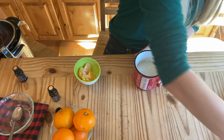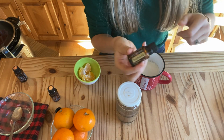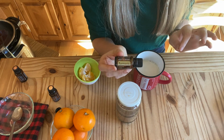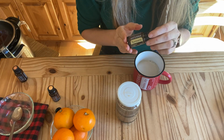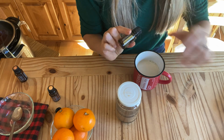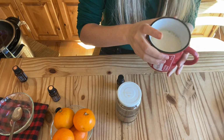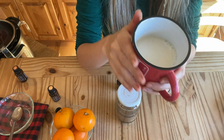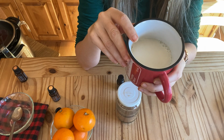And then you're gonna need some cinnamon, turmeric essential oil, which is really great to support a healthy inflammatory response. It helps support healthy brain function, all sorts of lovely things. So this is a really great one to add to your daily routine. You're going to need some warmed almond milk or milk of your choice, so about a cup or so. I don't fill it all the way because I'm going to make this frothy, and I'll show you how to do that in a moment.